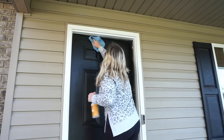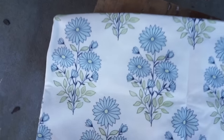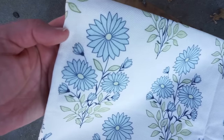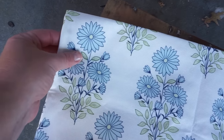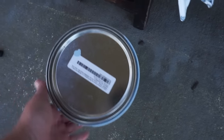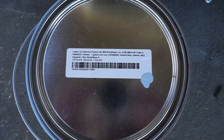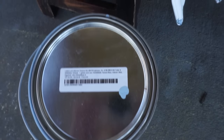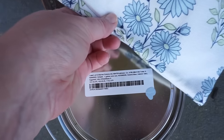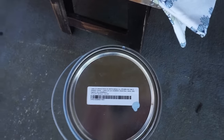So I'm going to quickly wipe this down before we get started painting, but I also wanted to show you guys where I got my inspiration from. These are the pillowcases that I purchased from Amazon, and I absolutely love this block print. And then I also have some green ticking stripe that I'm going to layer with it, but the blue just spoke to me, and my whole family loves blue, so we're going with blue. So I tried to match it as best as possible, and I feel like this is perfect. This is the color Honest Blue, and I chose an eggshell paint because I really don't like my doors super glossy, but I think it's going to be perfect for what I'm wanting to do here.